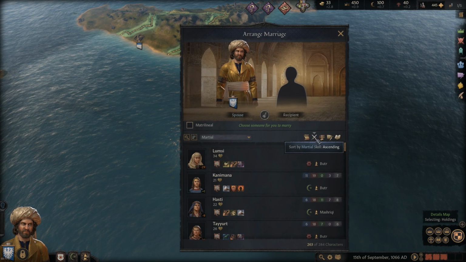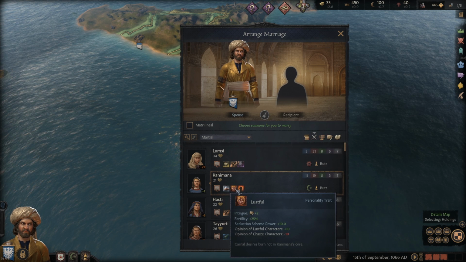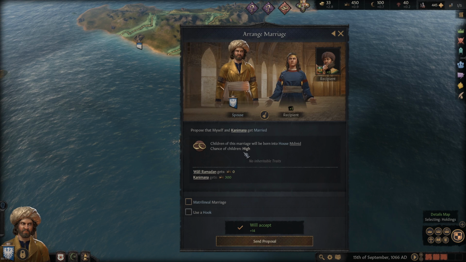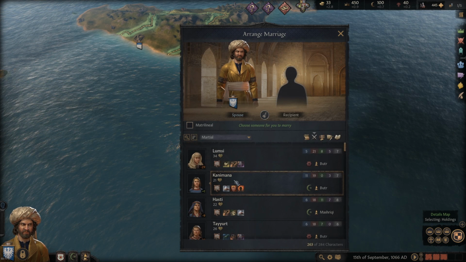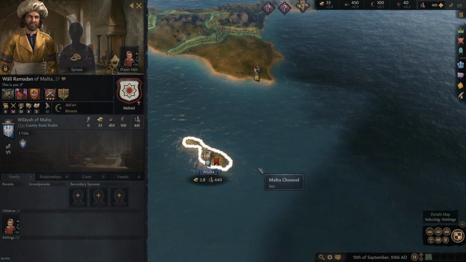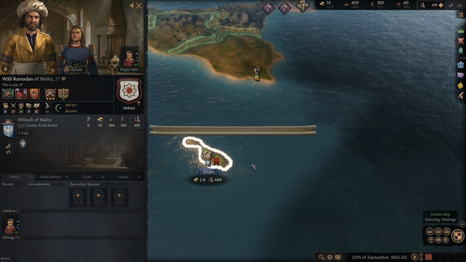First thing we're going to do is we're going to pick up a wife that's really good at combat, and this girl actually is lustful as well, which should mean, yeah, we have a high chance of children. I've actually never seen this. Usually it's medium, so yeah, we're going to marry her first. She's also a decent age, being that she's only 21, and she's got a good amount of martial. She's got 19. We're going to let a couple days pass. It's going to be probably like 4 until she accepts, and there we go.